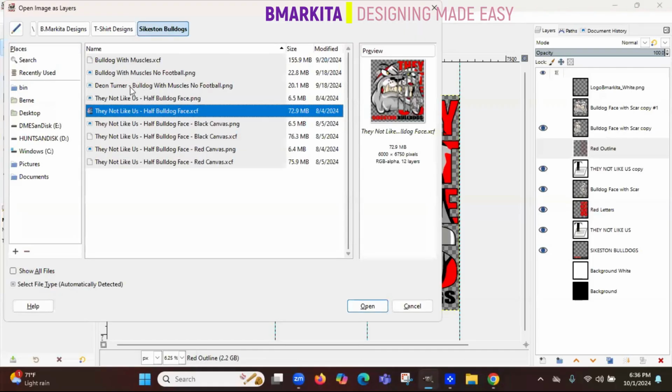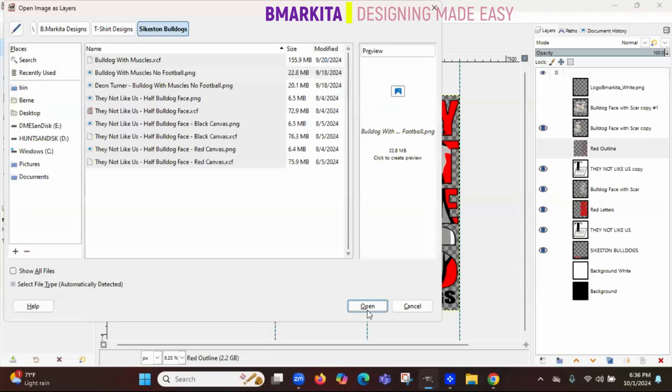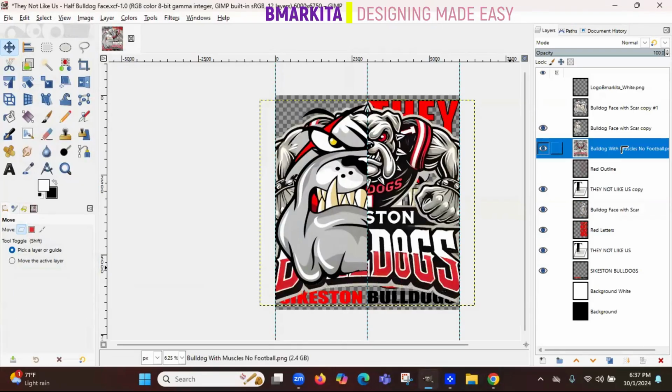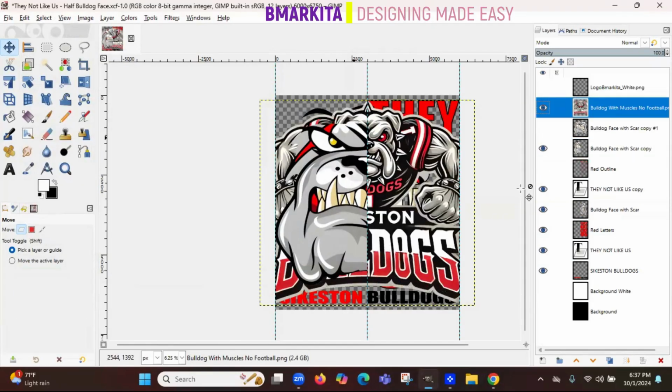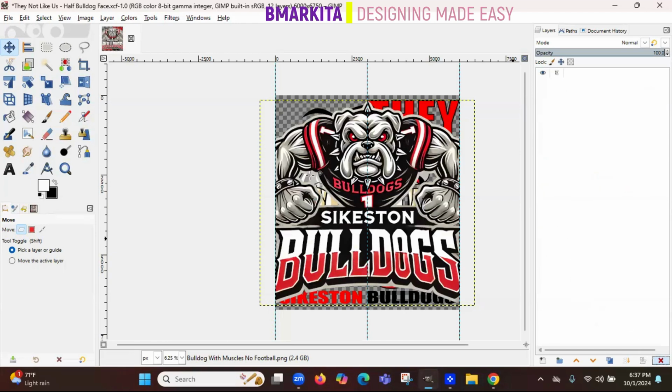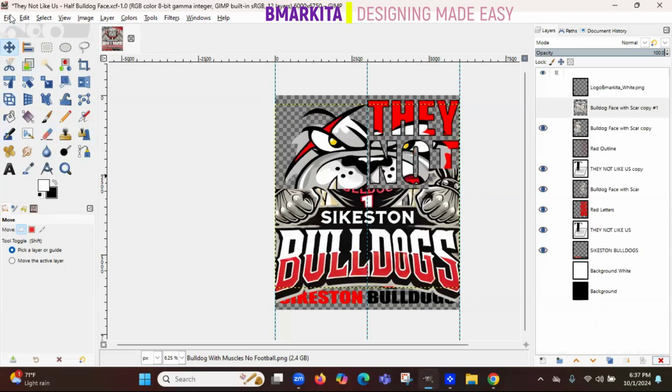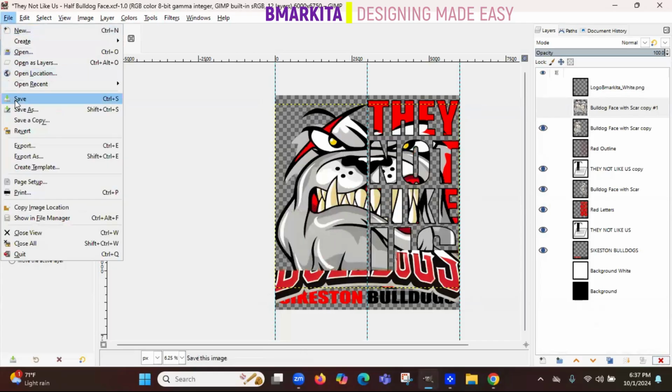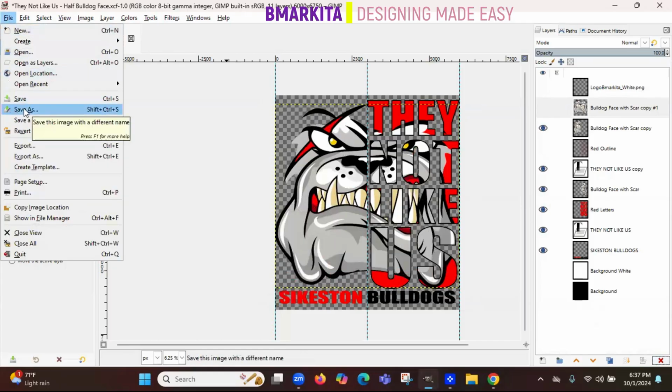Let me see. Grab this one, click on Open. If I move this up, you'll see that this new layer is now in this design file. So that's very important when you're designing as well. I'm gonna leave it to get it out the way. But what else is in file? File, save as, save. Y'all basically know how that works. If you don't want to override a template, make sure you do save as, and then save as you continue to work the file.